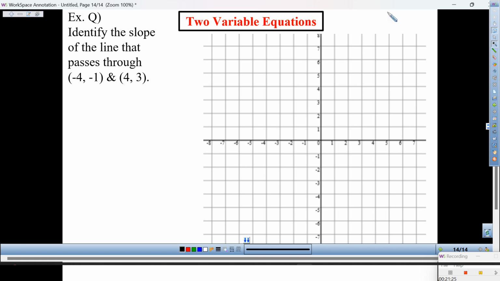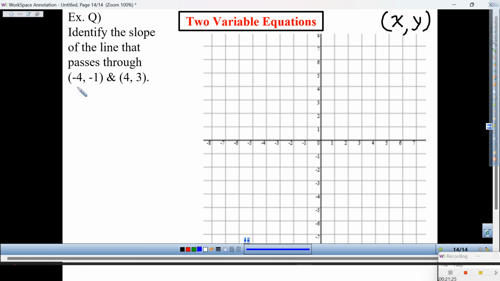Whenever you are given a parentheses with two values like such, that's a coordinate. The first value will always be x. The second value is always y. So, with that said, students, I'm going to switch to blue.